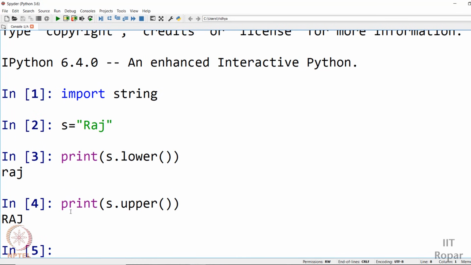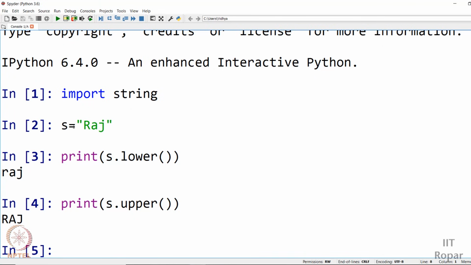So this is how you get the complete lowercase or complete uppercase of a mixed string. Even if you give it in all small letters, if you still apply S dot lower, there is no problem. It will return the same string. What this functionality does is check if the given input string has all small letters. If yes, it will return the same string. Otherwise, it will convert all the letters to small letters and return that converted string. Similar is the case for the upper function. It will check if all the input characters in the input string are uppercase.